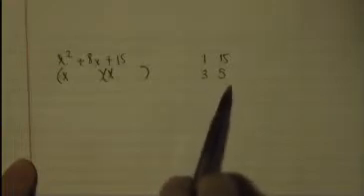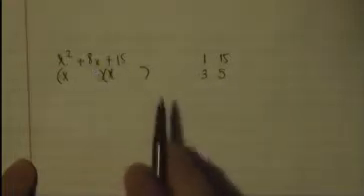And so this 3 and 5 actually make a lot of sense because they're going to add together to make that 8. So if we put a 5 here and a 3 here, and they're both pluses, let's put some pluses in here. That's our first guess. Let's check it to make sure that it multiplies together to make x squared plus 8x plus 15.